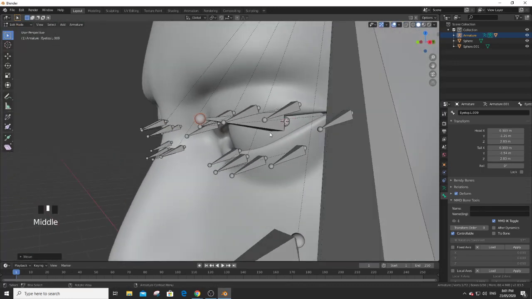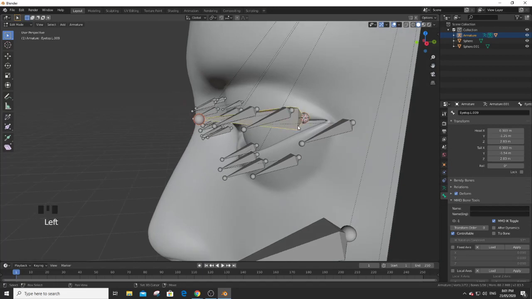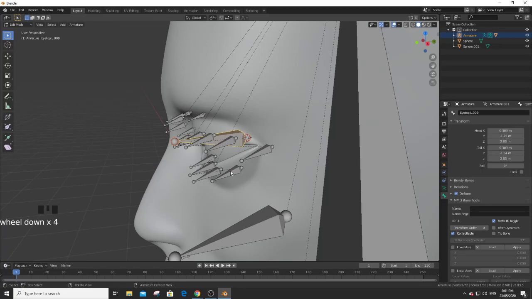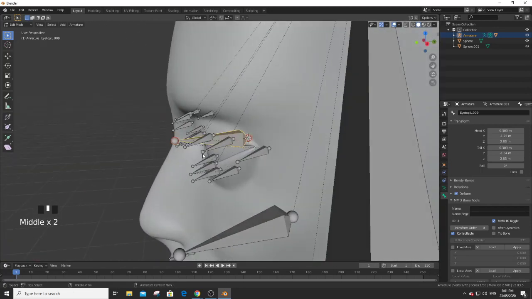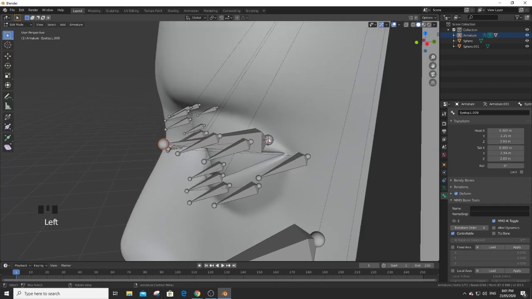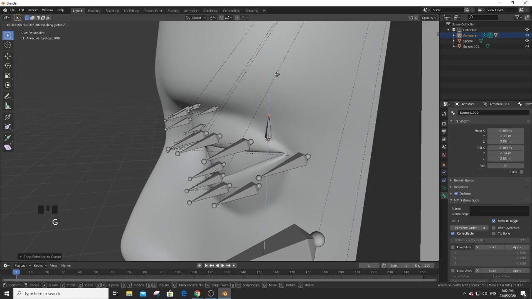Now this is our bone perfectly aligned in our eyeball. Oh, I forgot, I need to put this on the top. How to bring this one? I'm going to bring this joint here to our cursor selected. So I'm going to Shift S, cursor to selected, and just press G and Z, and bring this one up.